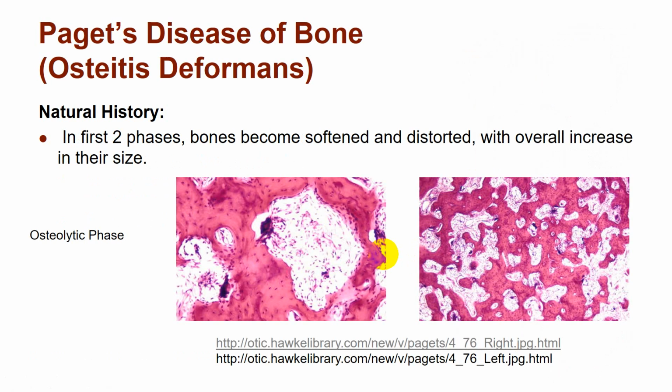This is the H&E stained section of Paget disease of bone. In this phase, you will find marrow spaces, but an osteoclast is here. It is lying in a lacunae. Slight shrinkage happened to this osteoclast during processing of the section, some retraction. This is an osteoclast, osteoclast, osteoclast. So the resorption process is active.